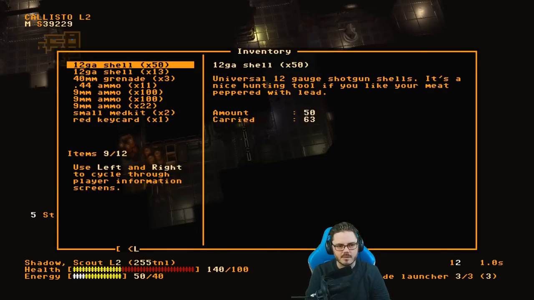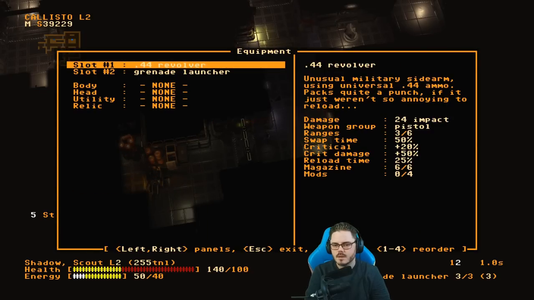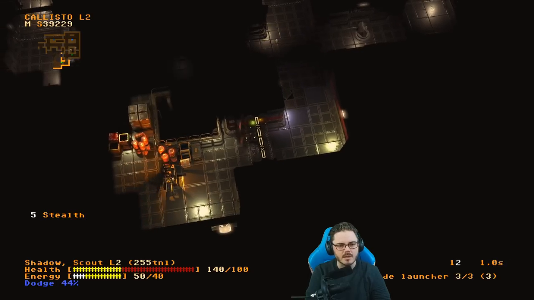Oh yeah, there was like crit values on the weapons as well, eh? Critical plus 20%. Critical damage. The revolver seems quite good for critting then.